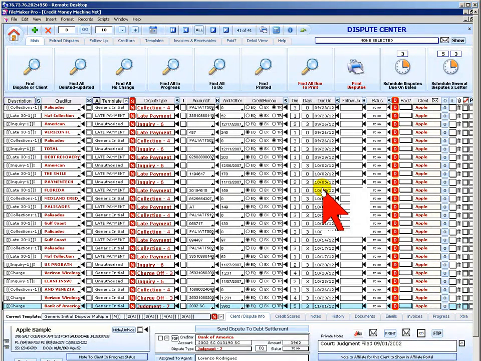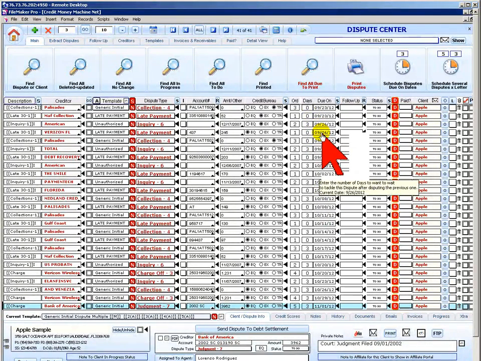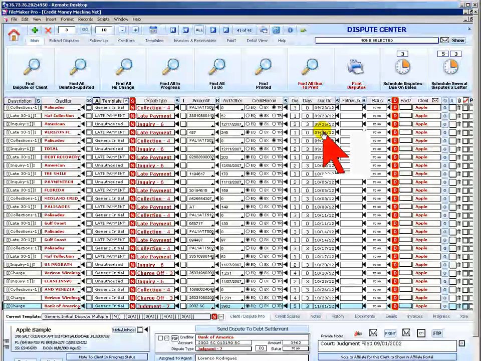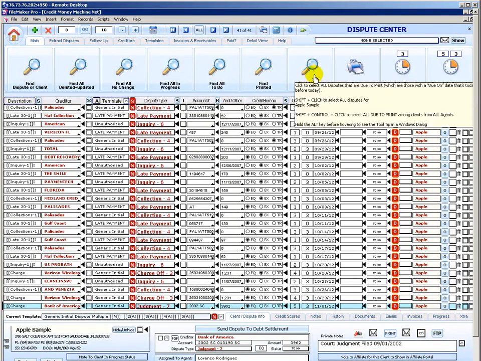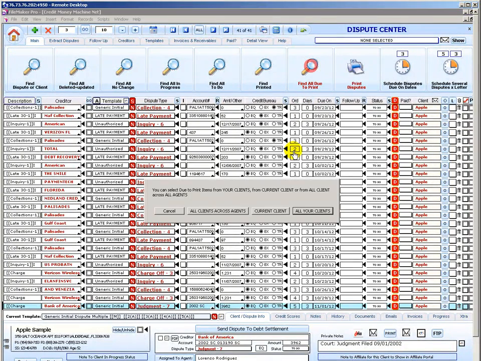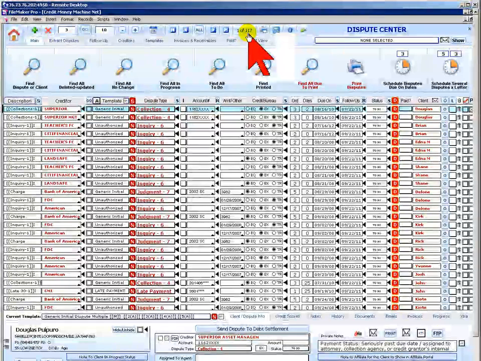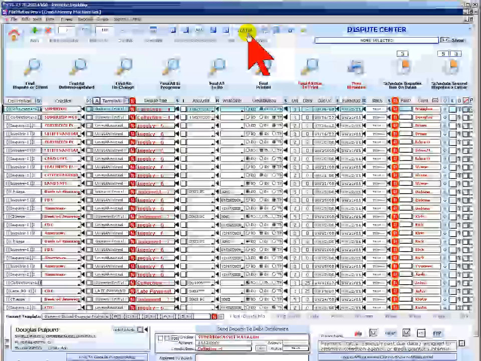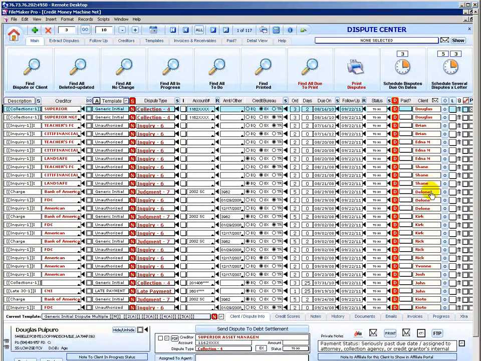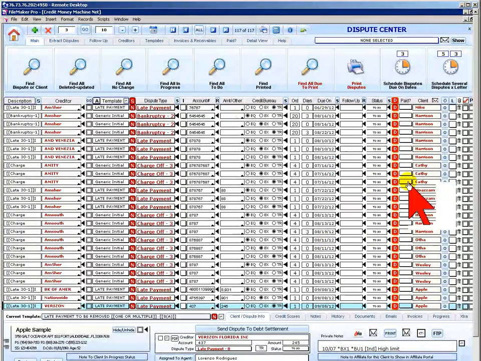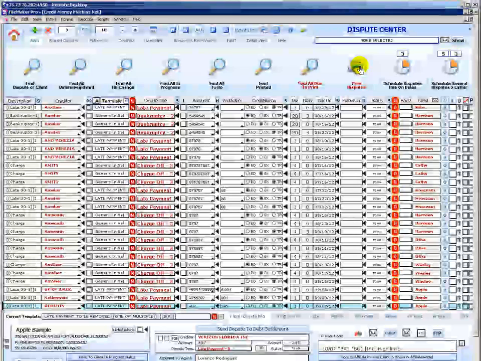Another big feature that differentiates us from other software is the ability to work with all the clients at once. While in other software you need to go client to client, selecting disputes and pretty much typing and printing each client, so a handful of clients will take the whole day. In Credit Money Machine, you can click in the morning and find all the clients due to print. So you click this button, all your clients, and 1 second later we have, in this case, selected 117 disputes that are all due. All the disputes are due for printing today among all clients: Douglas, Brian, Edna, Shane, DeLon, Kirk, Rick, Ivan, Josh, etc. So it doesn't matter if you have 100 or 1,000 clients. It's just 2 clicks: one to find what is due to print, and another one to print all the disputes.